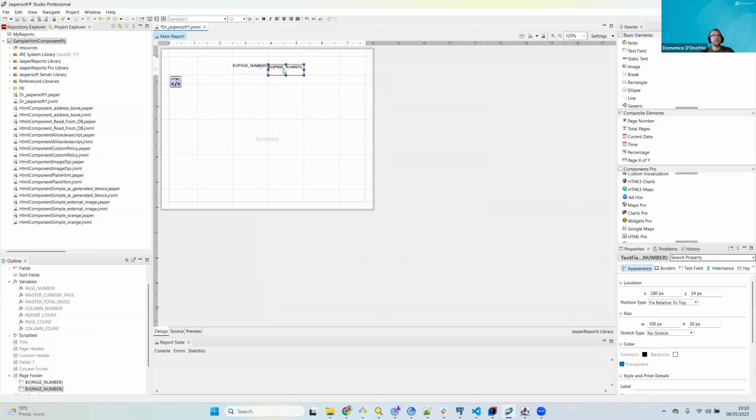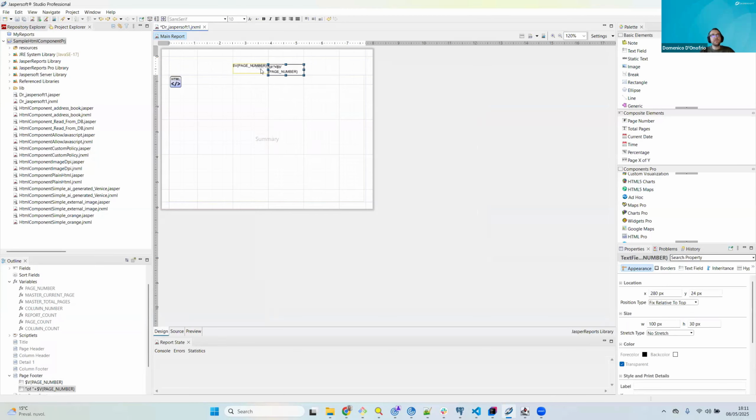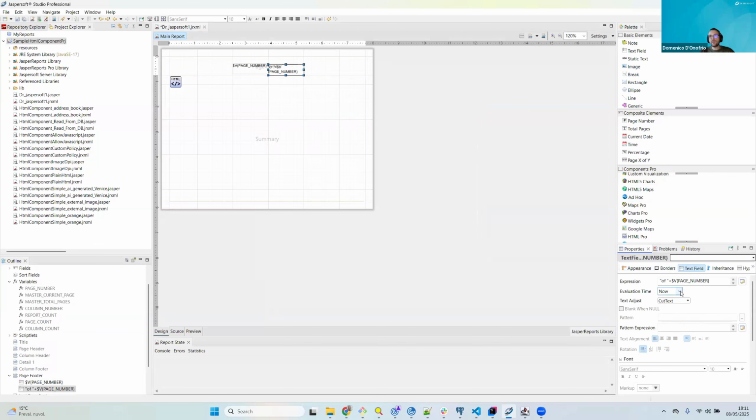And this other one, let's specify that this is the total number of pages. So I can type "of", and since this is the total number of pages, I want the text field to be evaluated at the end of the report execution. So I just have to specify the evaluation type here.